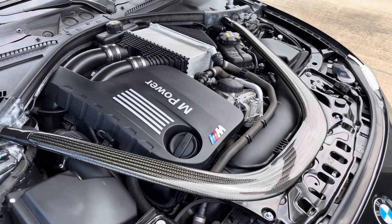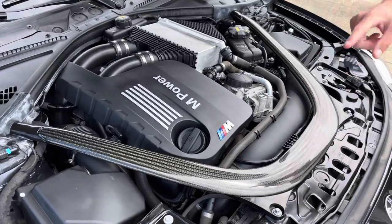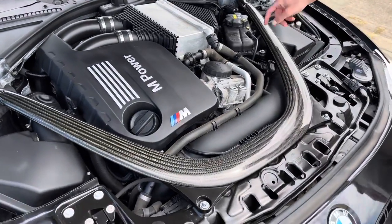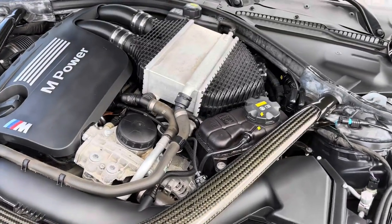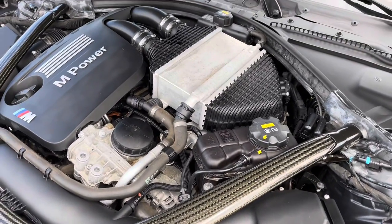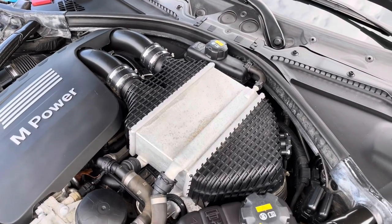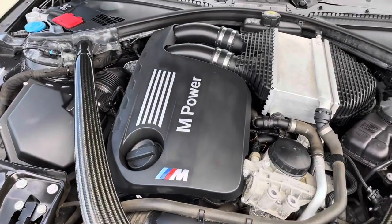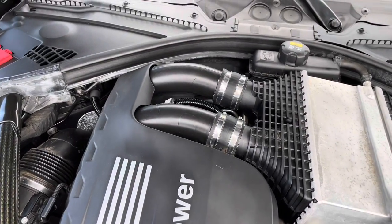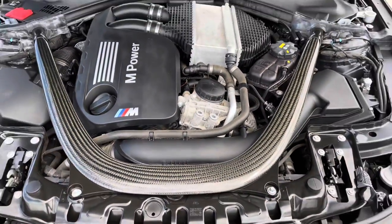One of the things I love under here aesthetically is this carbon fiber strut brace that goes all the way from one strut tower to the other and hoops down under the engine. You can see the charge air cooler up here — it is a water-to-air intercooler, unlike the N55 which uses a front-mount air-to-air intercooler. The S55 gets a more high-tech water intercooling setup, and then you see the charge pipes going right down in there. Love the carbon fiber strut brace.